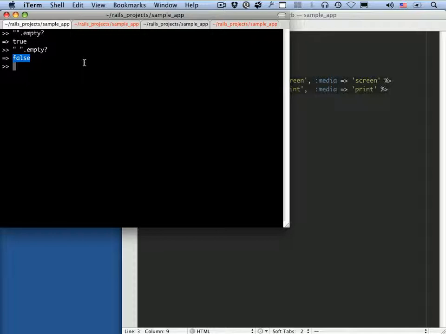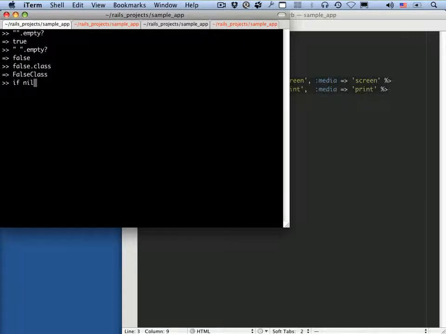Like I said, everything in Ruby is an object. So false and true themselves are objects. In fact, we can find out what kind. Well, this is anticipating some later material, but let's see what class this belongs to. It belongs to the false class. So there is a special class just for the false object. But there is one more quantity that is false, and that is nil. So let's see how that works.